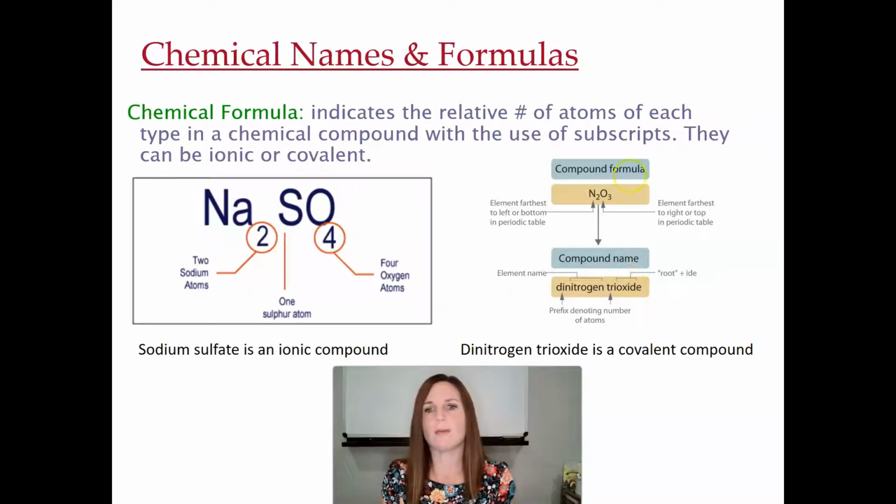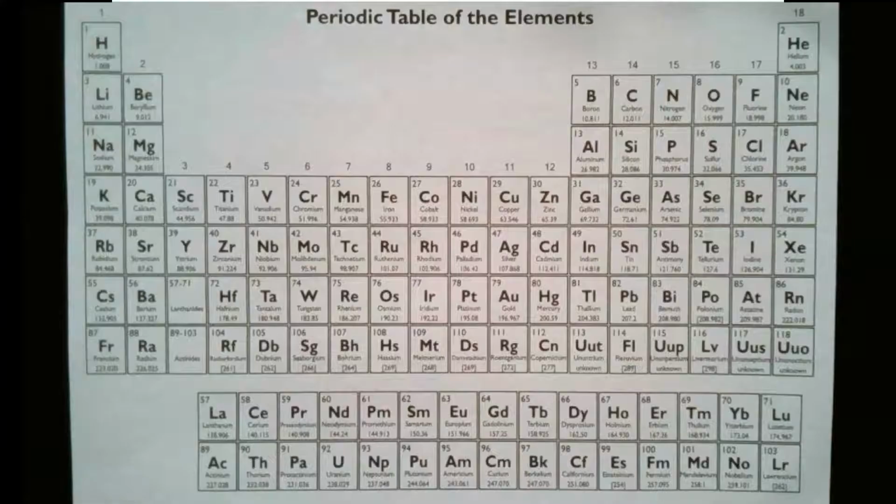It's important to note right here at the beginning that there are 2 different kinds of compounds we could be naming. There's a set of rules if we're doing ionic compounds, and there's a set of rules if we're doing covalent compounds. So whenever you are working on a worksheet or taking a test or working in your notes, it's very important that you identify whether you're doing an ionic or a covalent compound before you get started. And I think I'd like to show you just a quick trick on how to know which one you're looking at. So what I have here is a periodic table, and hopefully you remember this periodic table from last semester.